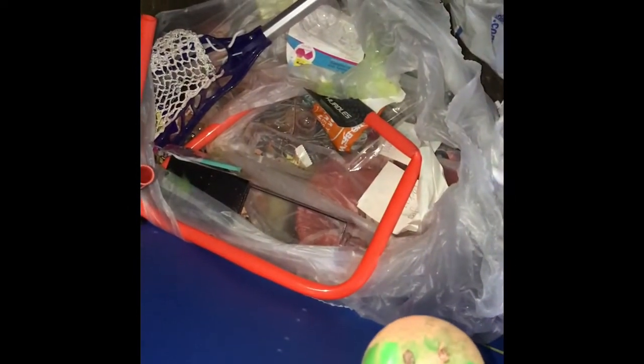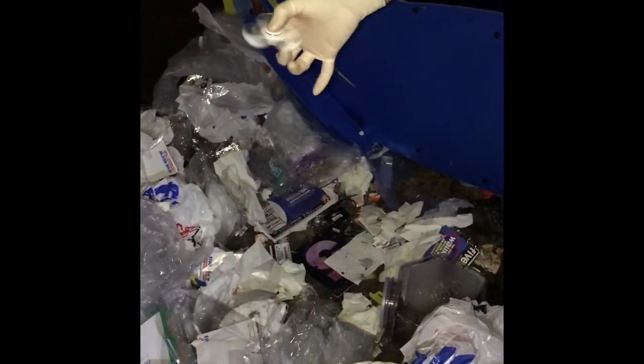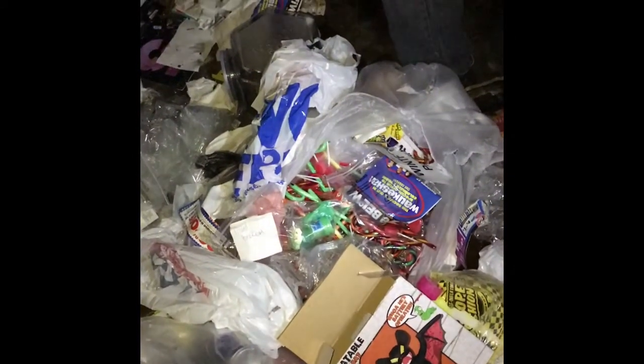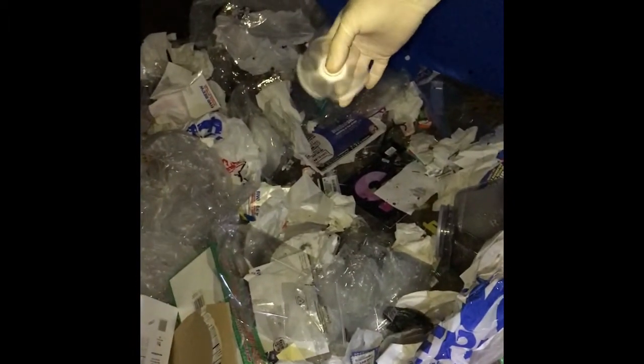Way in the corner of the dumpster we found this thing I'm holding — it's slime I believe. We also found a fidget spinner from Five Below. It's missing a part but I think I can see the missing piece in the bag — yes, it's in there! There's also a whole bunch of candy but we're leaving it since we already got candy from Party City. The fidget spinner works, so that's cool.